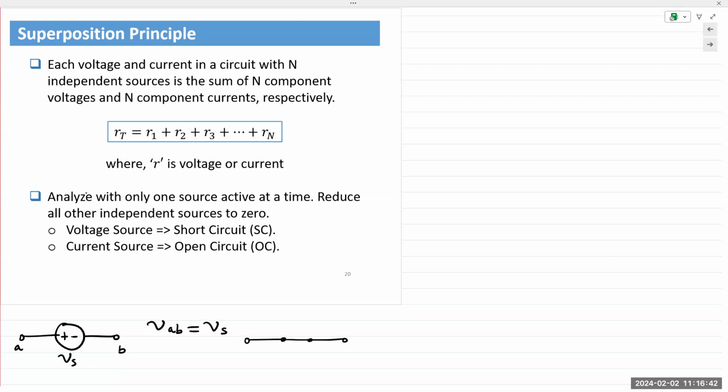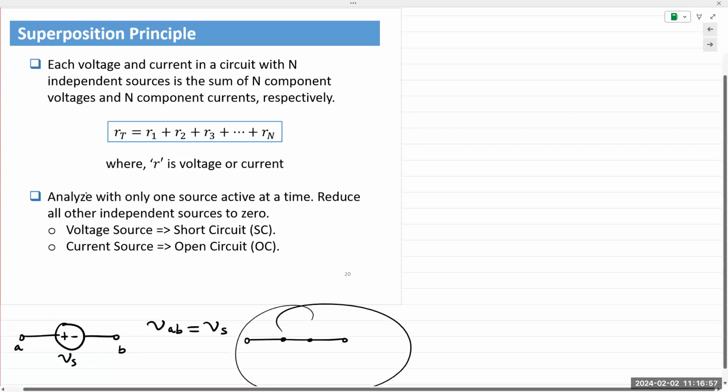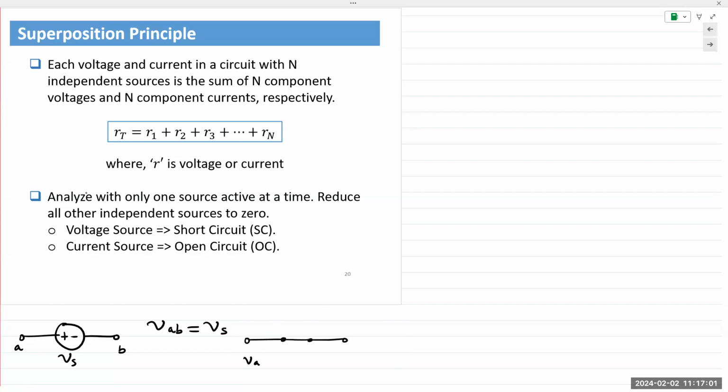So a voltage source is replaced with a short circuit because the only way to obtain a zero voltage between 2 points is if both points are exactly the same potential. And the easiest way to do that is to run a wire between the 2 points. If you run a wire or a connection between the 2 points, they are now shorted together. If they are shorted together, VAB is zero because they are the exact same electric potential. Doesn't matter what that potential is, but it would be zero.